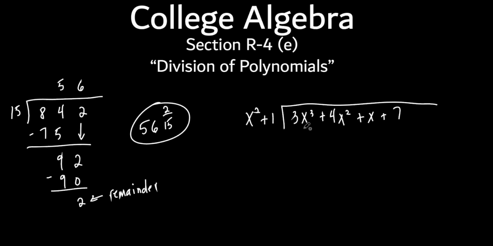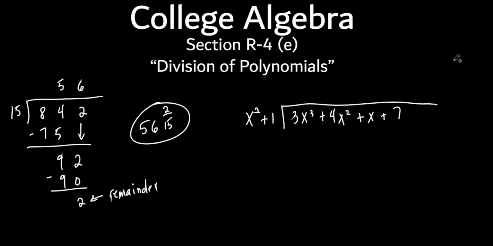Somebody said, well, what does that mean, there's no gaps? If you start with x cubed, you must have a what next to it? An x squared. And then after that, you must have an x to the first, or just x. Okay? And this one technically has an x there, even though we don't really see it. What would that be? X to the 0. So does it have everything? We've filled in all the gaps? Yeah. The reason I say that is not because of this problem, but because of the next problem. All right? So I just want you thinking about that.